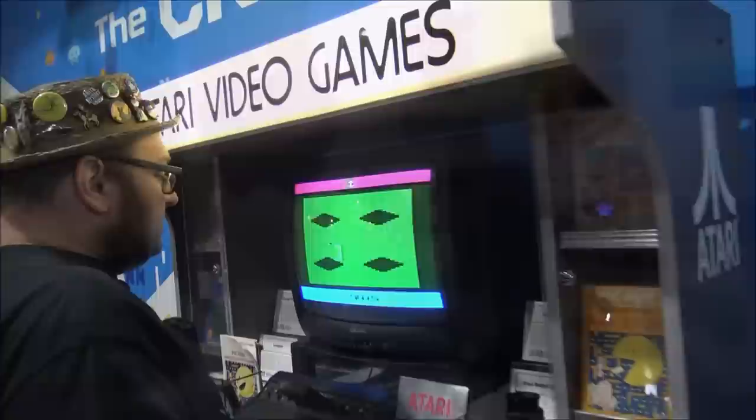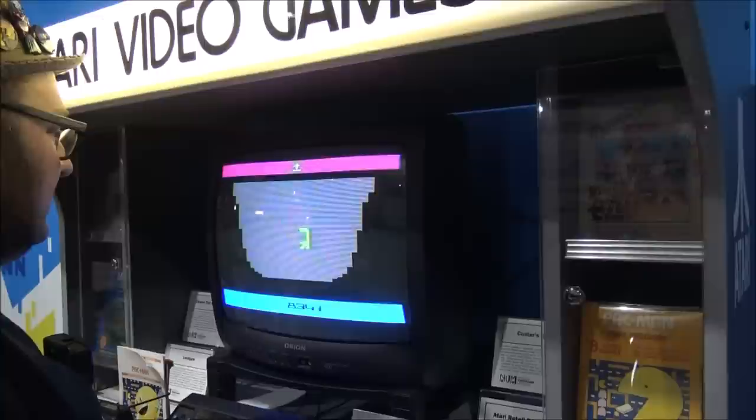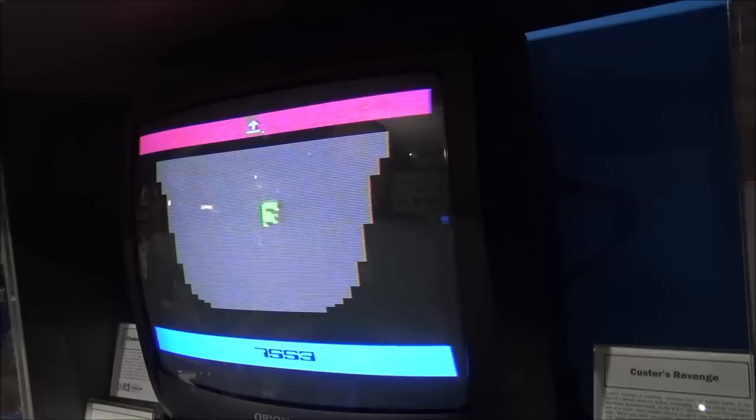I keep falling in this hole over and over again. Okay, go up out of the hole. How do I keep falling back in this hole? 'Try going over to the edge.' Oh okay, so go over to the edge, then work my way up. It's not something he did in the movies.